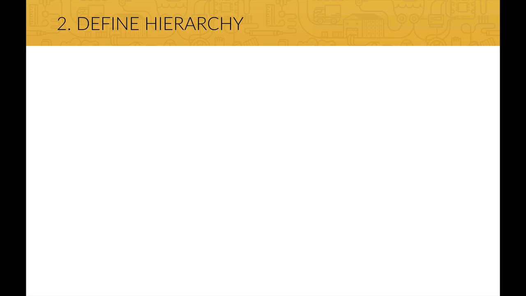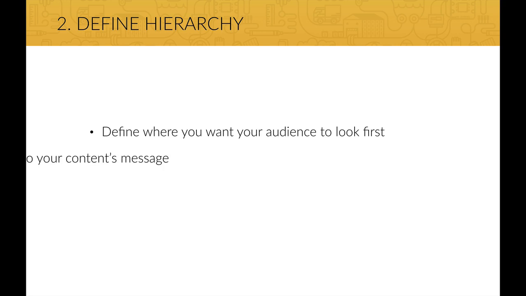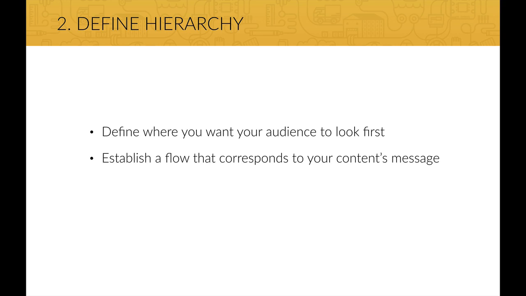And how do you do it? Just design with having 3 simple guidelines in mind, and you should be fine. First, define where you want your audience to look first. Also, establish a flow that corresponds to your content's message. Because hierarchy is exactly that. It guides the user from one element to the next. And then, use Whitespace to build that exact flow.